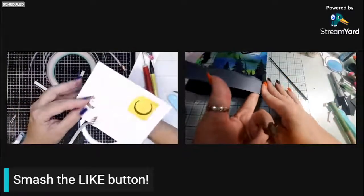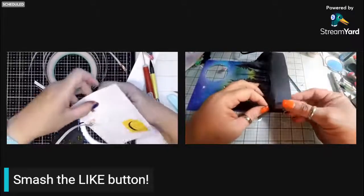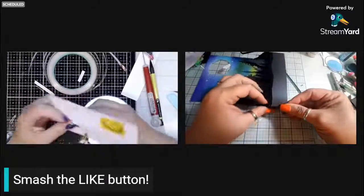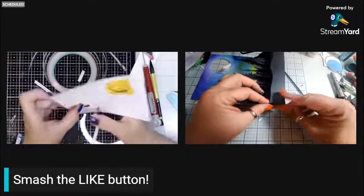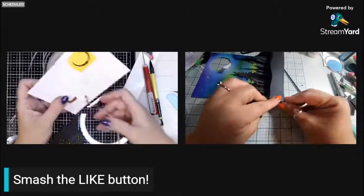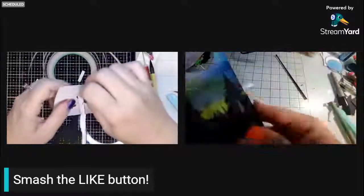So I put the little light bulb through the hole, and now I'm pulling back down on one side. That's going to have to go in there further. So I've got the positive touching the positive, and then I've got the negative off to the side because that's this other copper that I have here.